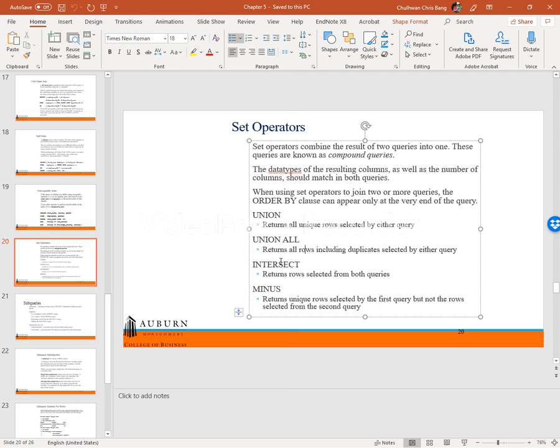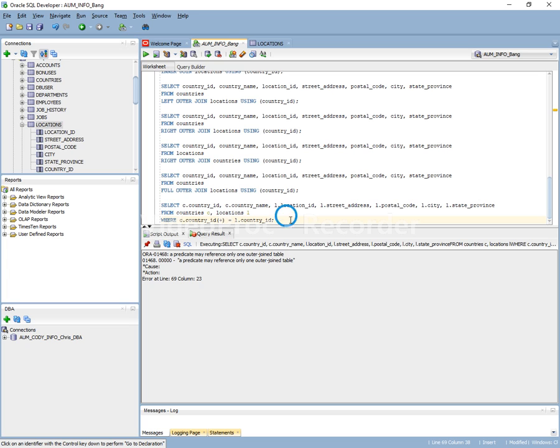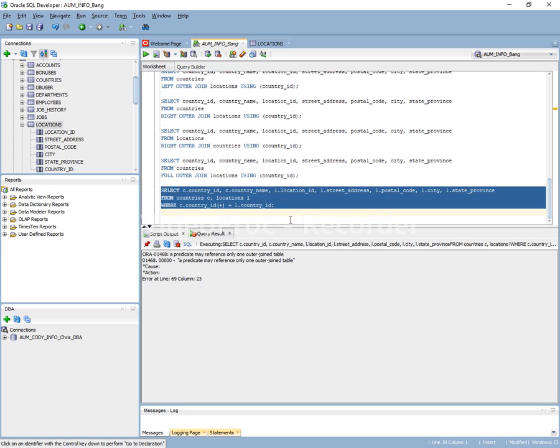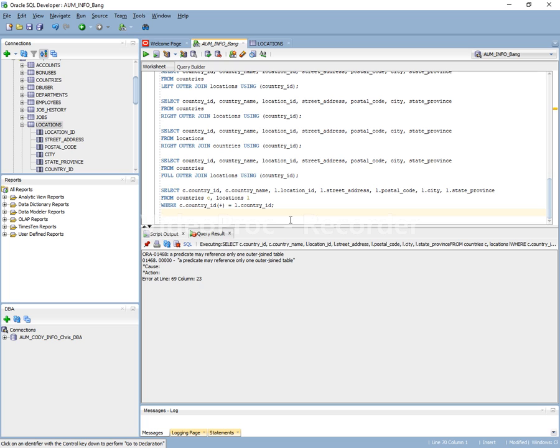Using union and union all operators, you can make a full outer join, even though Oracle syntax doesn't support full outer join.